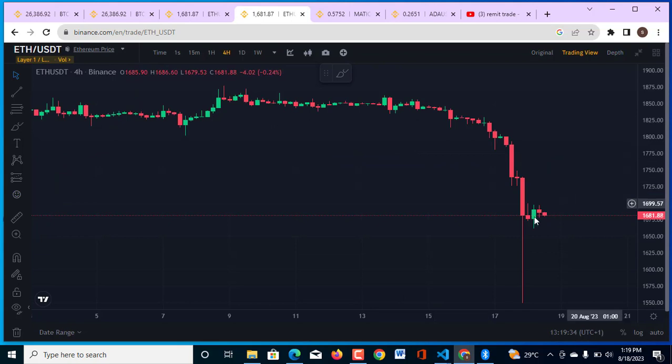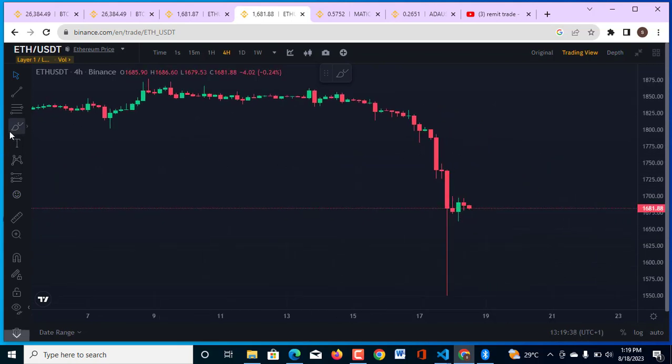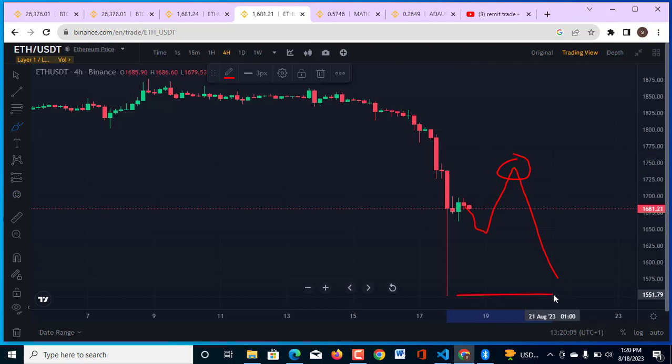ETH for our chart right here, see the market is coming back down gradually. What I am expecting is retracement on the chart, but before that retracement comes in, we should see a gradual movement downward and then significant retracement and continuation. Don't buy the market except you are a counter trend trader. It will be wise for you to wait for the market to move upward, and then at the end of retracement you short the market for the possible move to the downside, approaching this very level of support.